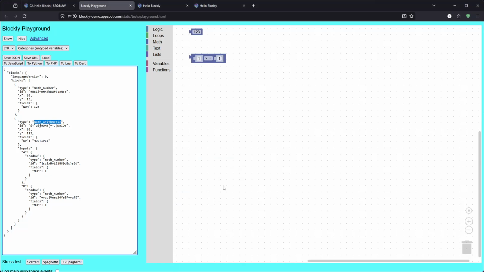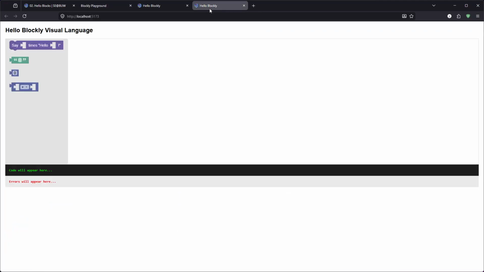So we should get our updated. Yeah, now we have a math arithmetic block. And then our code generator already complains because it has no idea how to generate code for math arithmetic, right? Too bad. But that's how we would define the new languages.